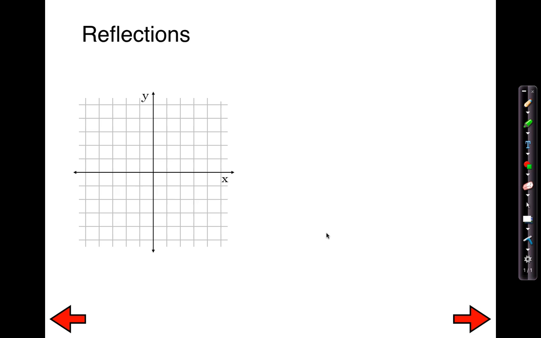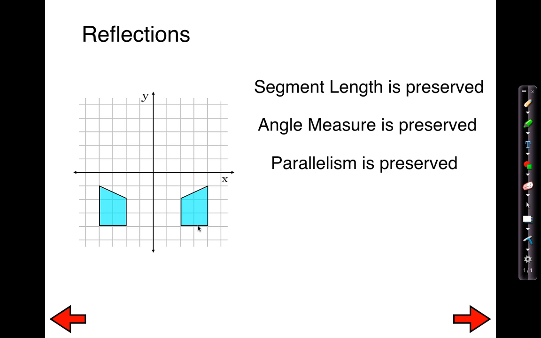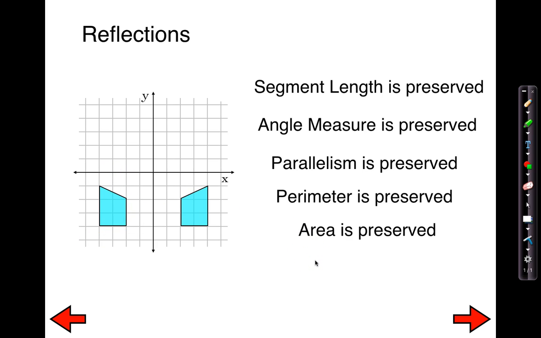Okay, now what about reflections? Reflections is basically reflecting a figure across a line. Okay, we've only so far done vertical and horizontal lines. So here's an example of one. This one's being reflected off of the y-axis. Now notice here corresponding segments are preserved, so the lengths are preserved. The angle measurements are preserved. We really never talked about it too much, but kind of like translations, same thing with reflections. Angle measurements are preserved. Parallelism is preserved. Whatever lines were parallel remain parallel. The perimeter is preserved. Whatever the perimeter was of this shape remains the same in the second shape. And the area is preserved. So very similar to translation, all of these features are preserved.